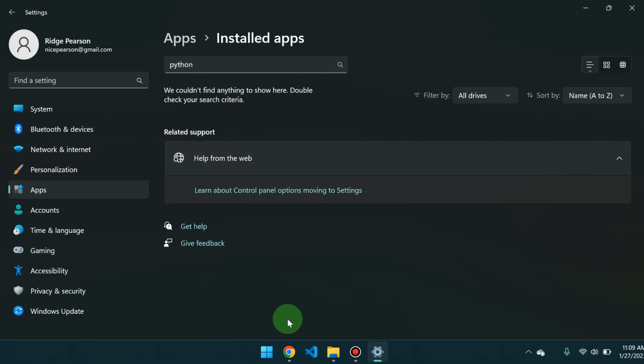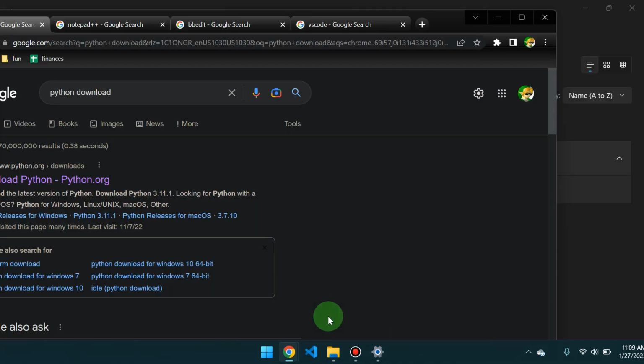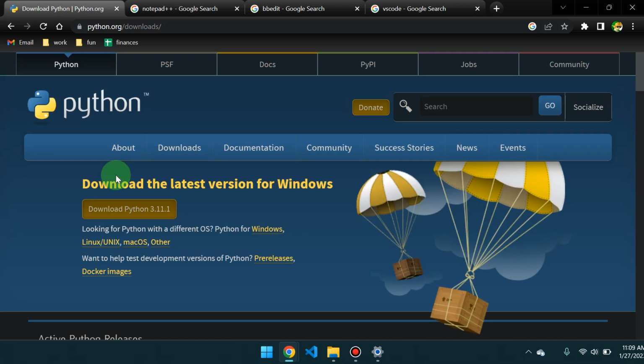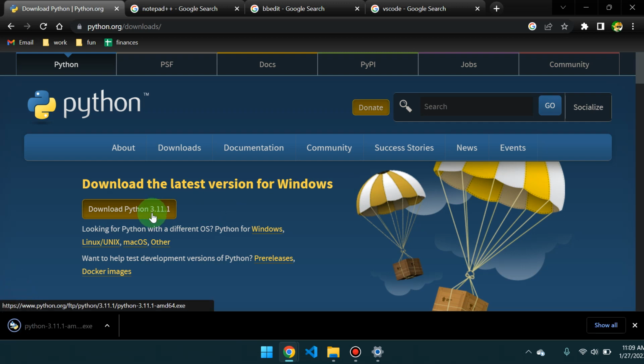So now what we need to do is you can either click on the link that was on the Blackboard slides, or you can just Google Python download and click on the python.org downloads link. When I go here, it should automatically detect your operating system. For me here, it does already show Windows, so it's giving me a link to download directly for Windows. You should verify that, though, just in case it messes up. So I'm going to click Download Python 3.11.1, and that is going here.